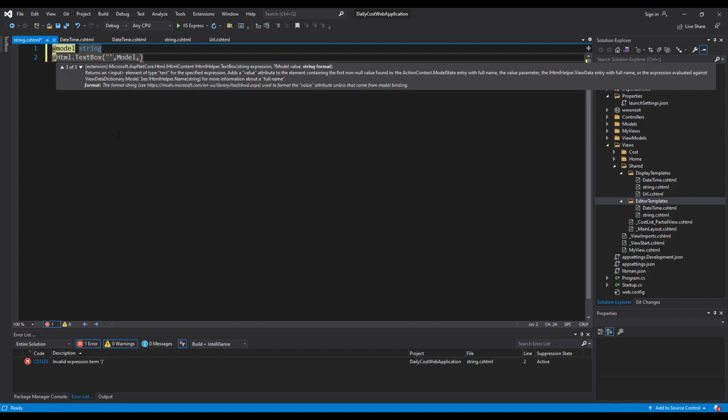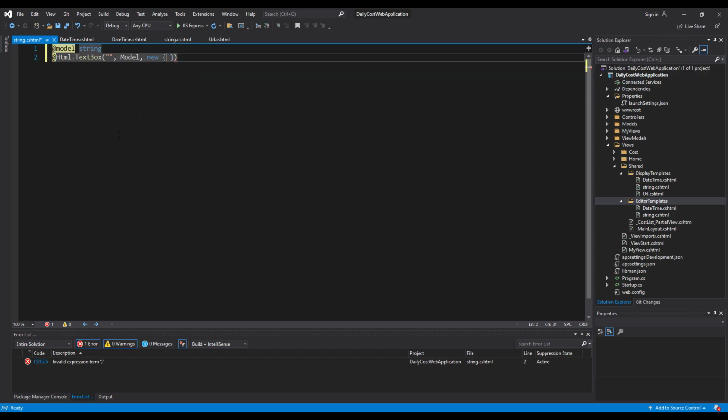And here I want to add some style to the text box inside the EditorForModel form, and I use a style here and I make it equal, and I want to change the color to, for example, green, and background color to yellow.